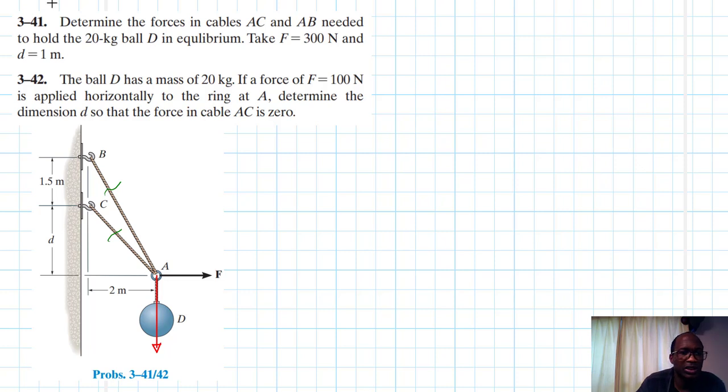All we know is once we've sectioned, we're going to have opposing tension forces at the point of sectioning, according to Newton's third law of motion. So there we go. We have a tension force there, something like so. Then you are going to have another tension force there, something like so.